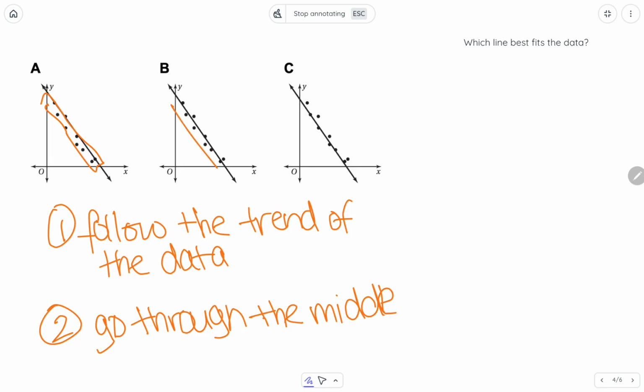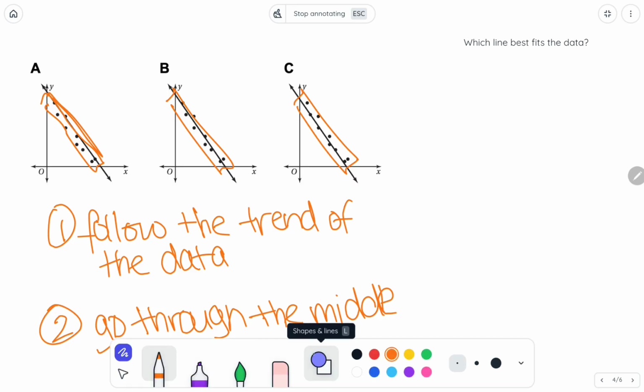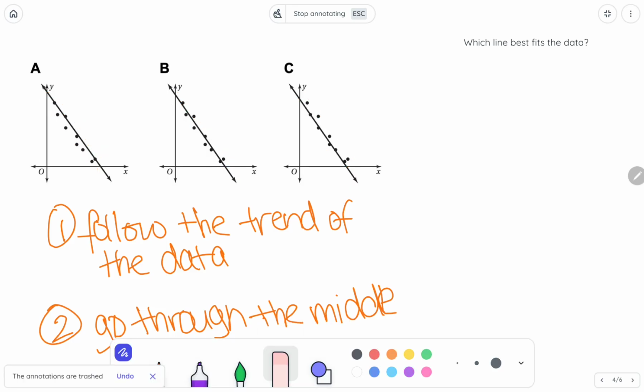It's not perfect, around our points. Still not perfect. All right, if we imagine a box, let me make this one better, around our points. Yes, all three of these lines of best fit follow the trend of the data, but not all of them are meeting this second requirement, going through the middle of the data. The one that is most going through the middle of the data, meaning that you have the same number of points on the left-hand side and the right-hand side, if I erase all these, would be B.